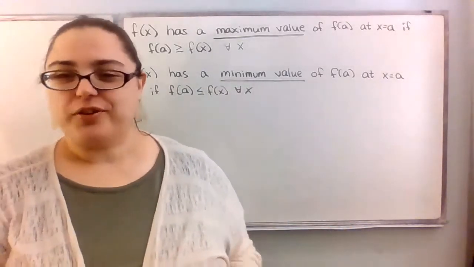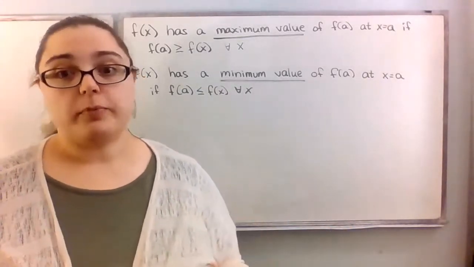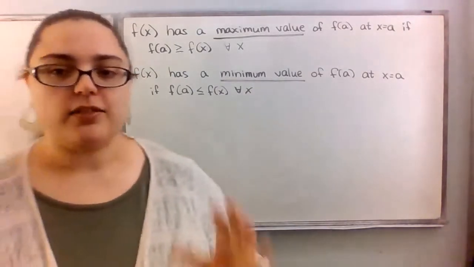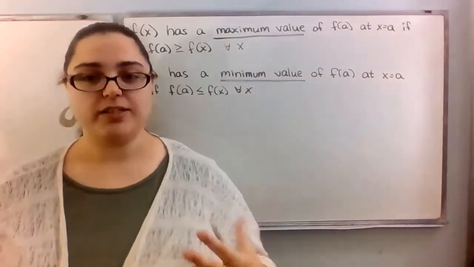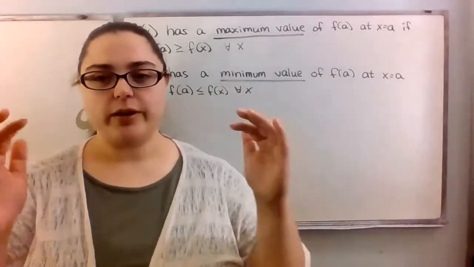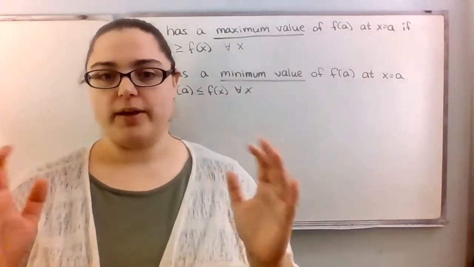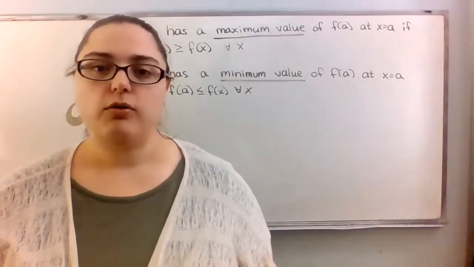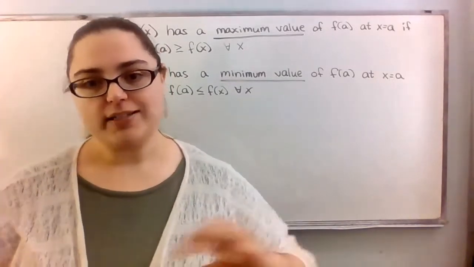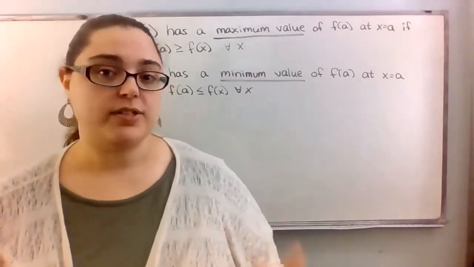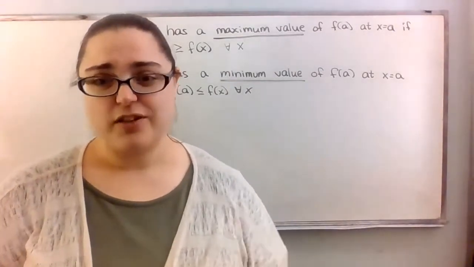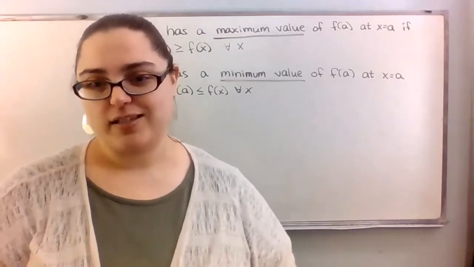As I sort of alluded to, these definitions are dependent upon where we are looking. If you're looking at the domain of the whole function, that's going to be an absolute maximum or minimum. And if you're looking only within a small window, a small region, that's what we call a local max or a local min. So I'm going to erase the board and write down some identifying characteristics of both of those things. Then you can pause the video and copy those down for yourself, and we'll talk about them and then get into some examples.